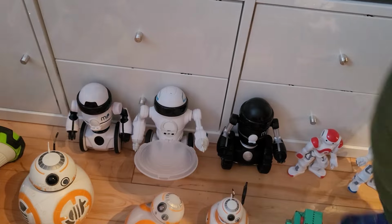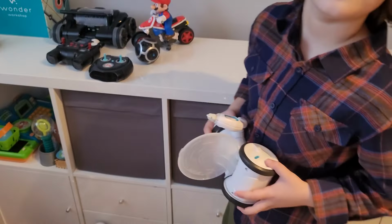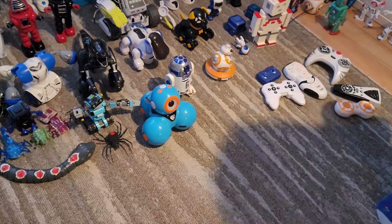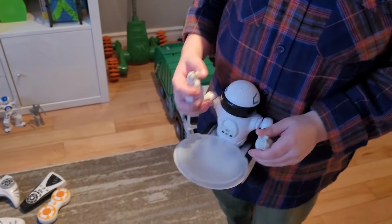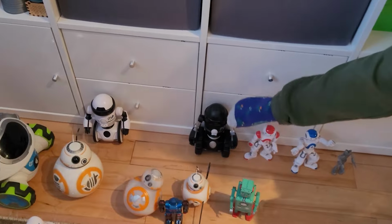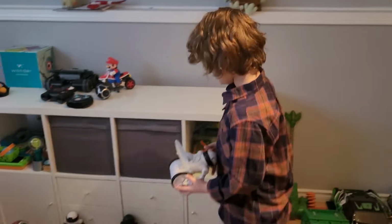So which one's the newest one? These guys are really expensive, but I would use this guy. Before we go on, this guy right here, the Dash, I think is $150. And for that price, great. You can do a lot of stuff with it, and it's great for beginner level. These guys here are about $100 each. That's MIP Arcade, right? Yep. And I think these guys are maybe $50 to $100.